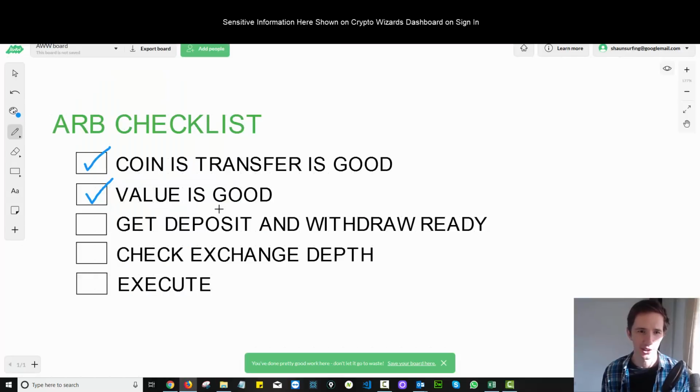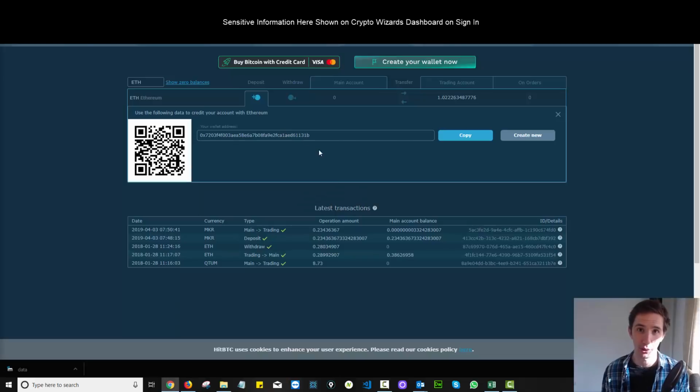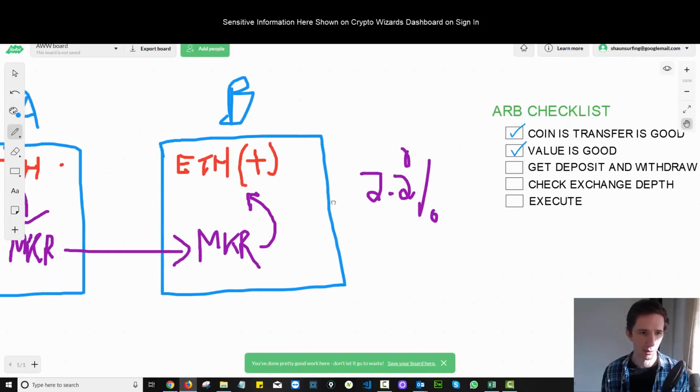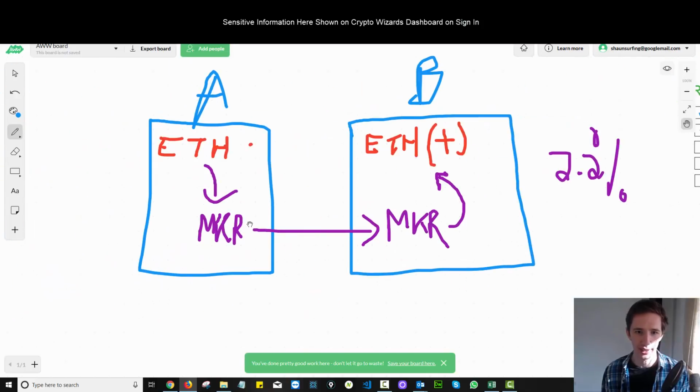The withdrawal address, you don't really need that yet. That's going to be for when you've bought the coin. So that's going to be basically here. That's going to be when you've bought this coin and you need to withdraw it. So here is where you're withdrawing the coin, over here. That's a withdrawal, and this is a deposit. This is your deposit address. This is the exchange you're transferring to. This is your withdrawal address. This is where you are literally transferring it from.